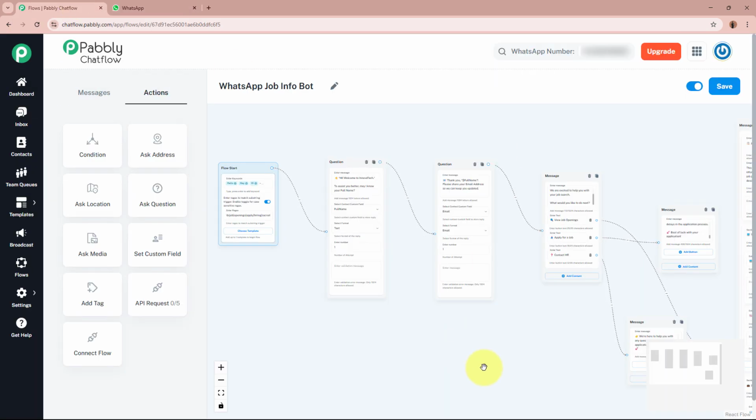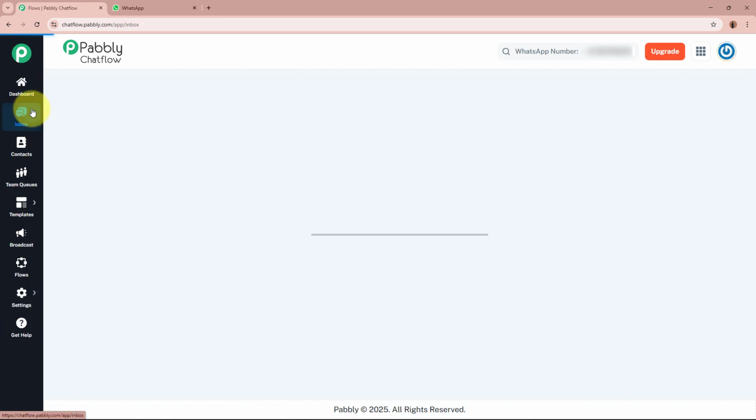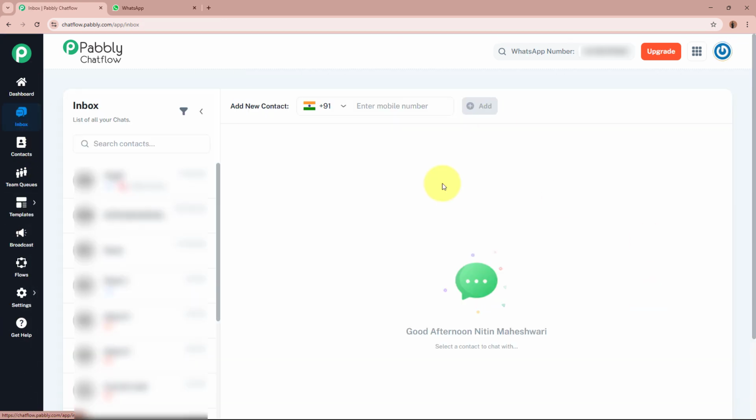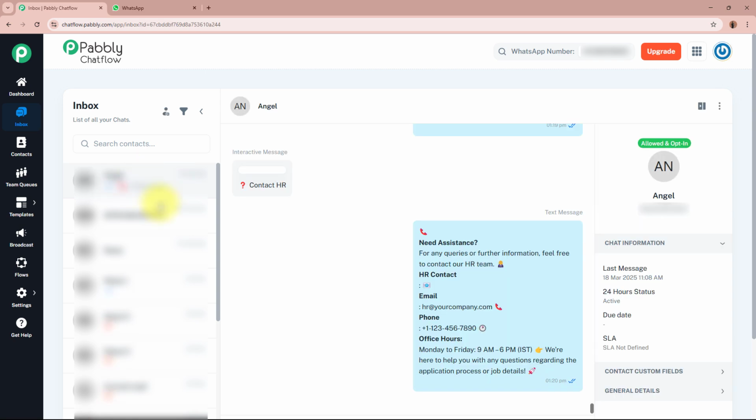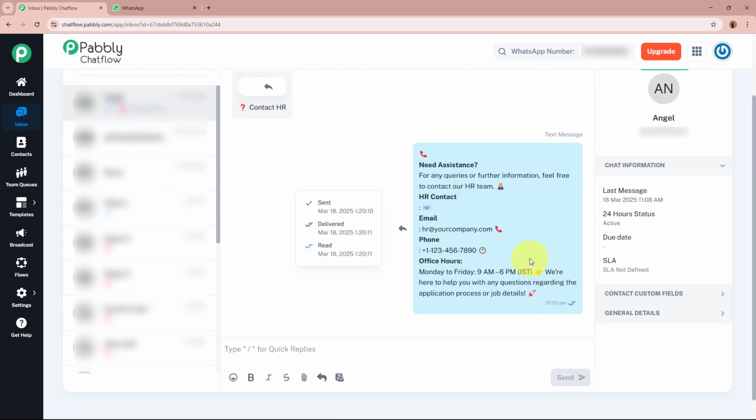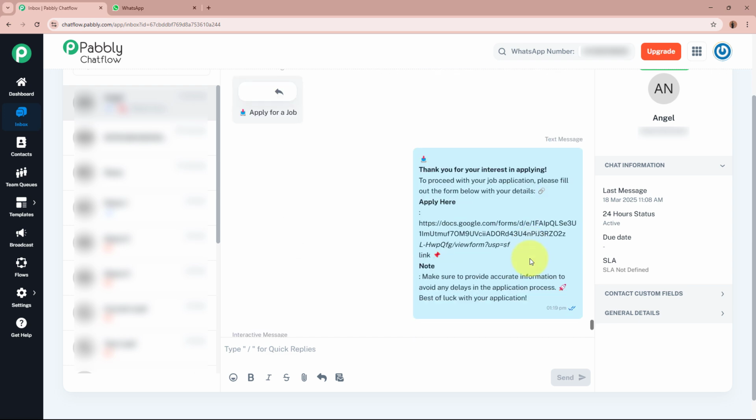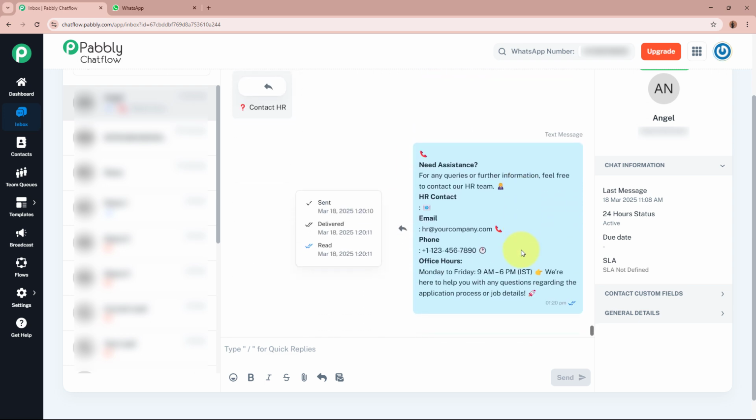Now, if you want to check the messages as your business owner, the conversation between your bot and you, for that, from the left side of the panel, go towards the inbox section right here. In the inbox section, you can see all the conversation that is going on between you and your bot. Okay, so I'm going to select this chat over here. And as I'm going to do that, you can see over here, this is the same chat and these are the same messages that we were receiving and sending towards the candidate.